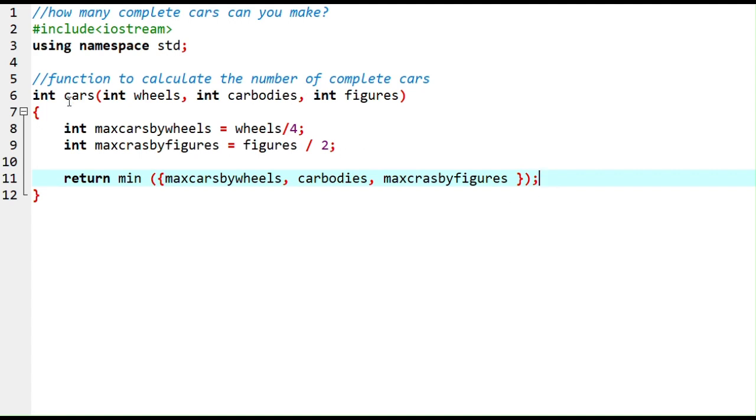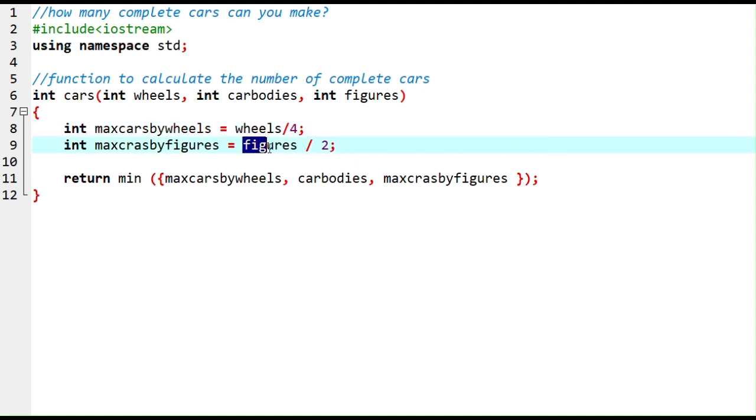Here I define the function cars, and I declared wheels, car body, figures. They are numbers, integers. Second step, I use this formula to know how many cars I can make with these wheels.